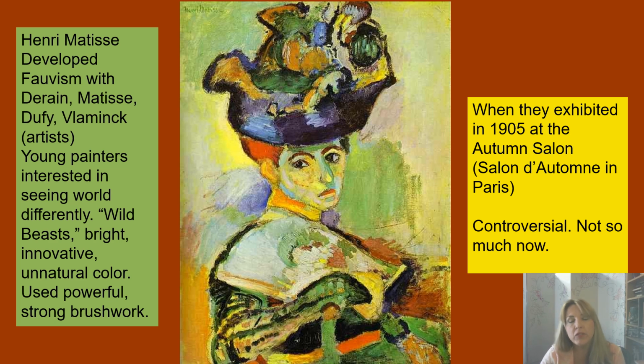young wild beasts. So when they exhibited in 1905 at the Autumn Salon, the Salon d'Automne, it was very controversial. Not so controversial today. I mean, you look at this, you're not exactly shocked, but it was very, very shocking in its time, in the early 1900s, when people were looking at very representational, very finished, very academic art.